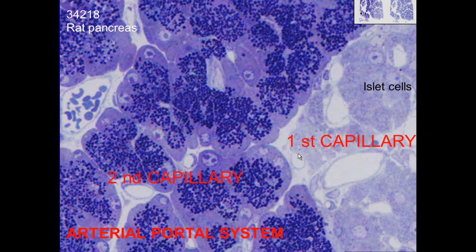So this is a portal arteriole that connects those two, and that's one of the reasons, maybe the main reason, that you have islets of Langerhans distributed throughout the pancreas as opposed to them being all on one side, because they have local connections with a little local portal arteriole to connect the modified blood that's in the first capillary network, modified composition of blood, to enhance secretions around the second capillary network.